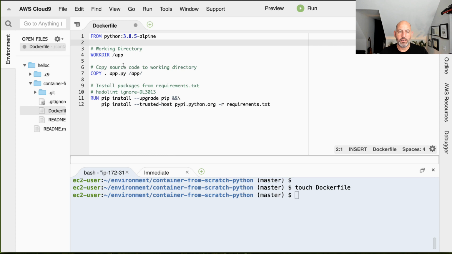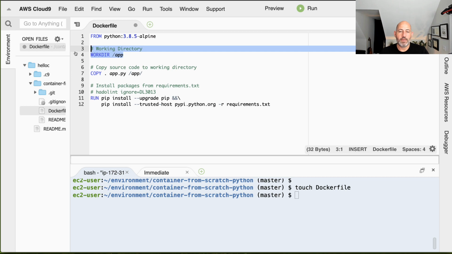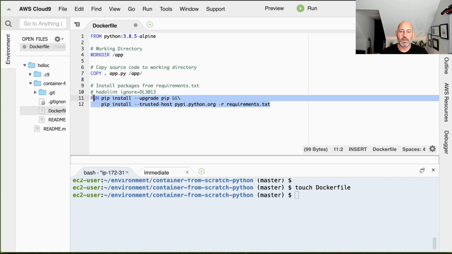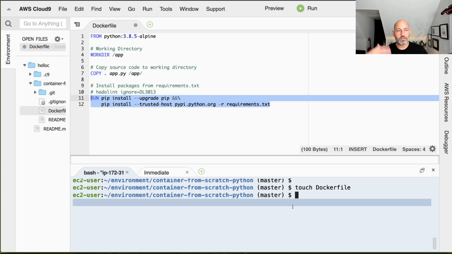Typically, if I was going to build an application, I would make an app directory in my project inside of this container where I would put a source code file, and then I would copy it in. I would also install inside of here the software packages that I wanted. To start to do this, I think it's always a good idea to create a virtual environment. So I'm going to go ahead and do that.